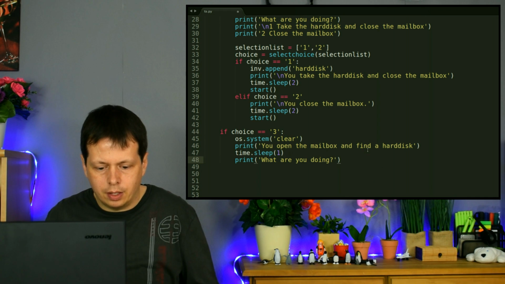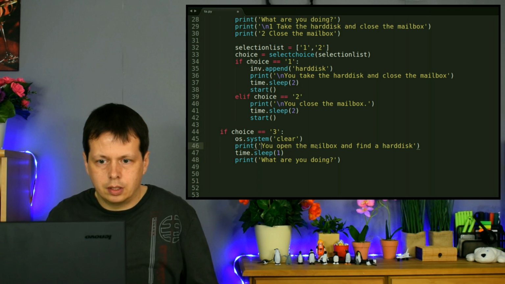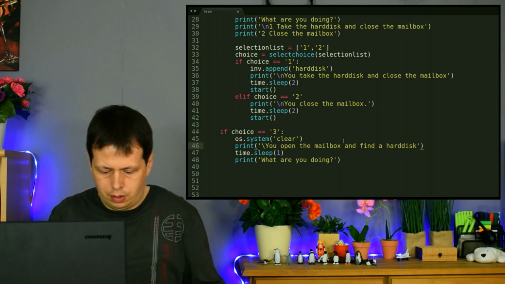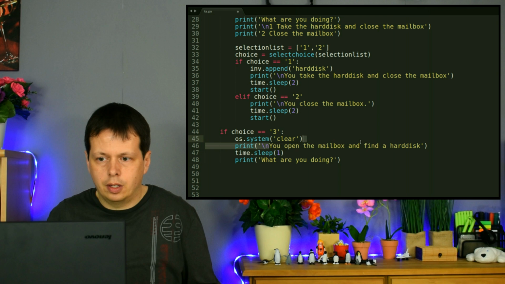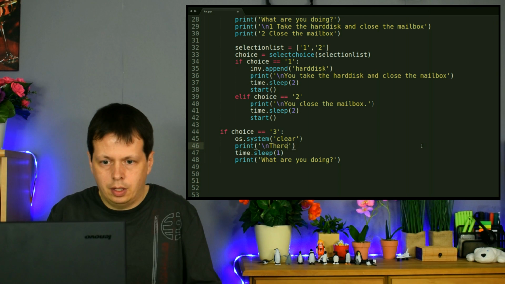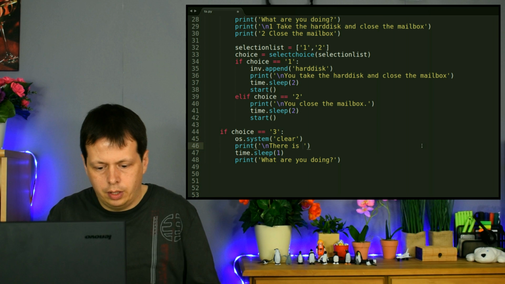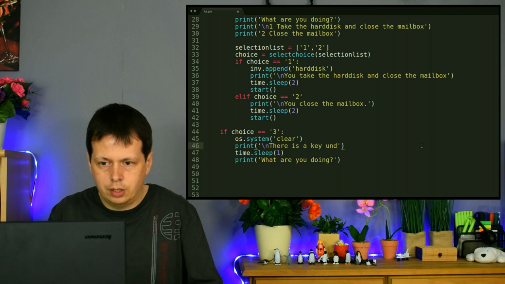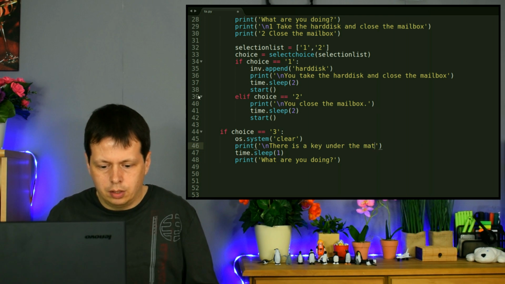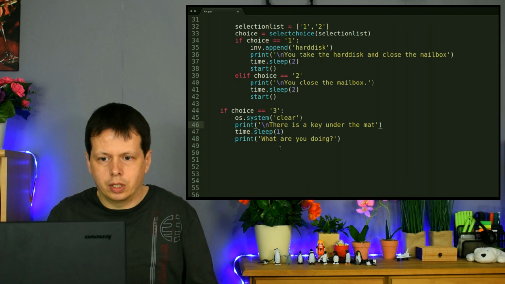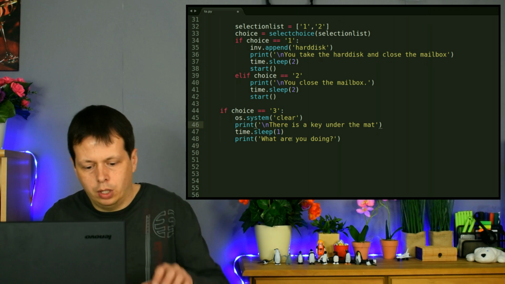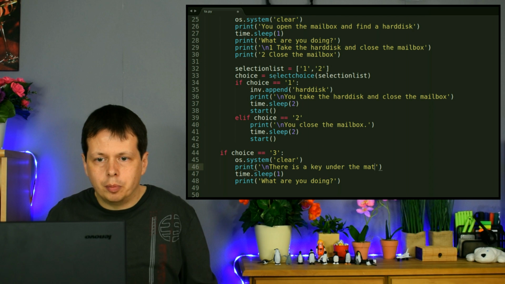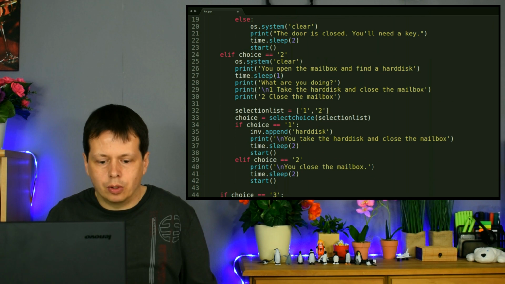So clear, then there is a key under the mud, and then what are you doing? And I think I can copy more because we had this already here.